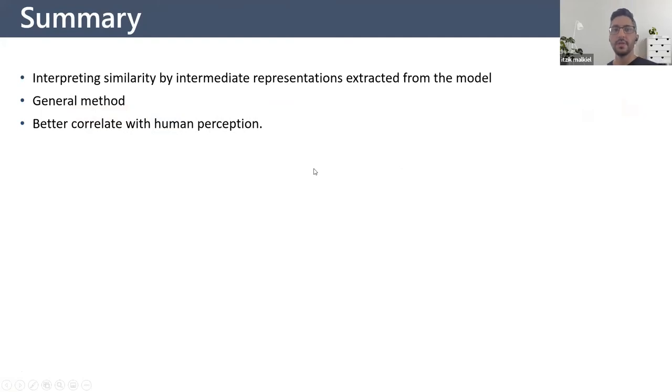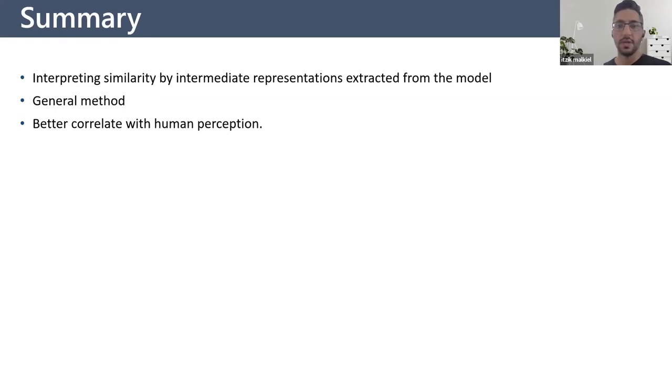In summary, we introduced the BTI method for interpreting the similarity between two bodies of text. BTI strongly relies on the model intermediate representation and therefore can assess the validity of the model and can allow researchers to debug their language models by analyzing the embeddings of similar paragraphs, even when similarity labels do not exist. BTI can be applied to various natural language tasks, such as explaining text-based recommendations.